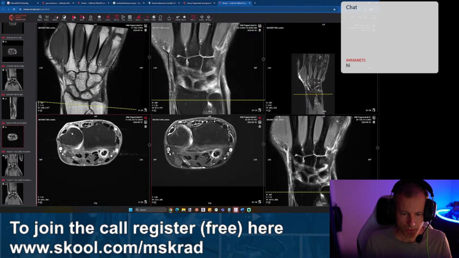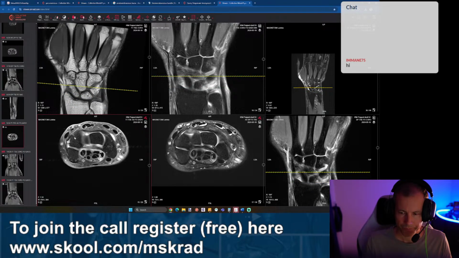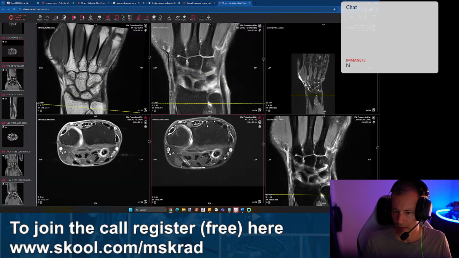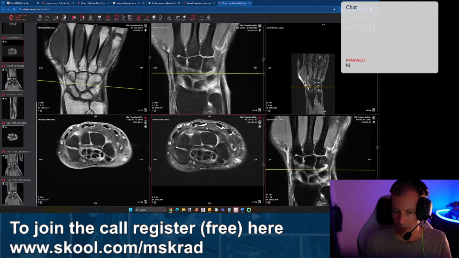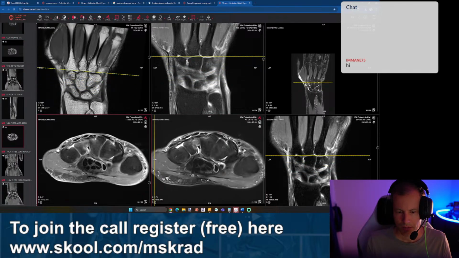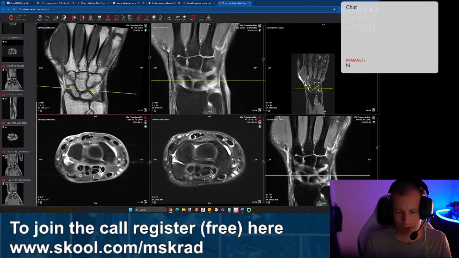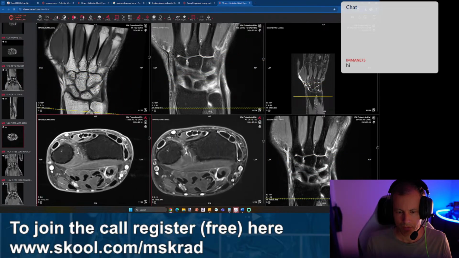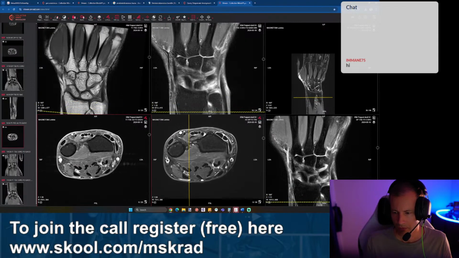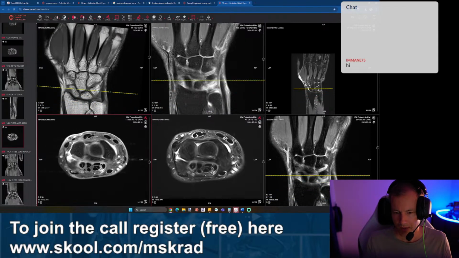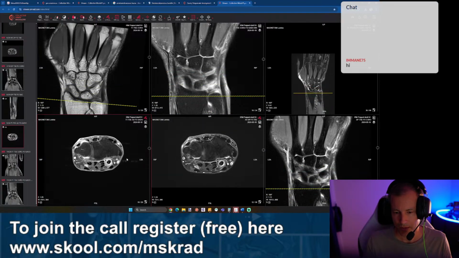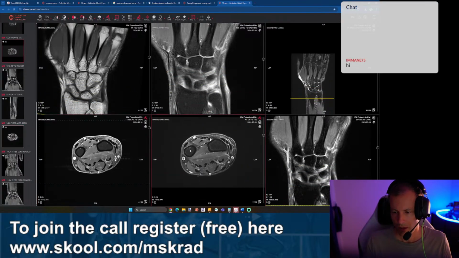So we also want to make sure we see the extensor tendons, where we can see a little bit of fluid in the fourth and the second extensor compartment. And the post-contrast study doesn't really show too much. It's very faint here. I would probably call it, especially in the fourth extensor compartment, even if it's very subtle, but I think we cannot just forego that. And also we have a very mild tenosynovitis of the first extensor compartment, where they suspected the De Quervain tenosynovitis.